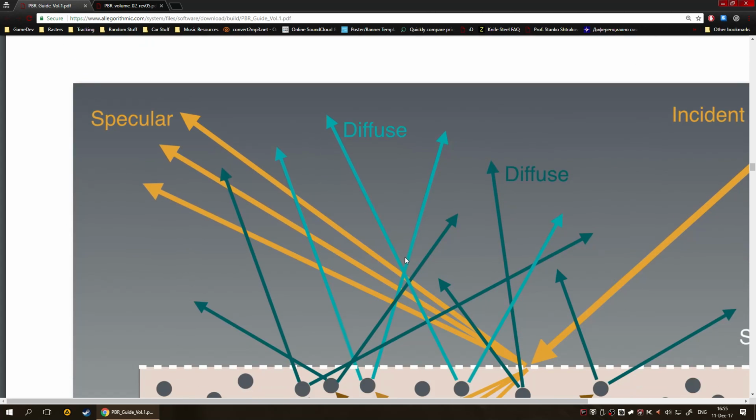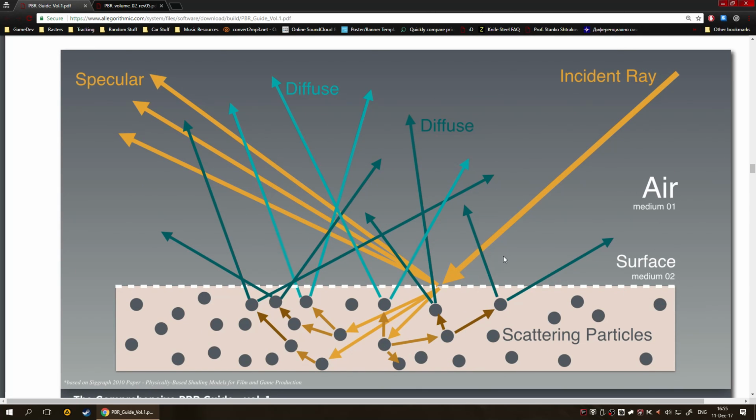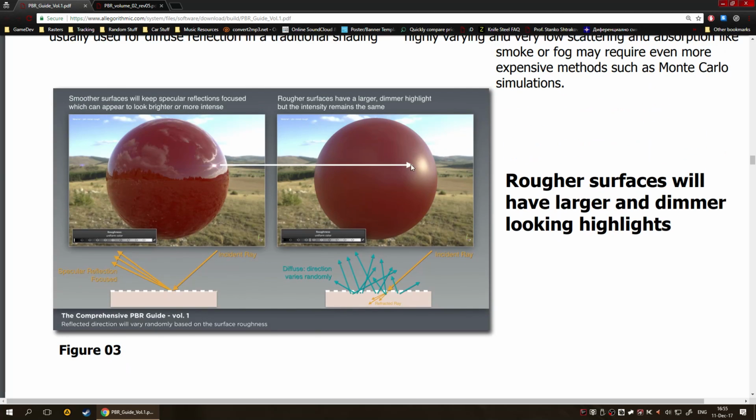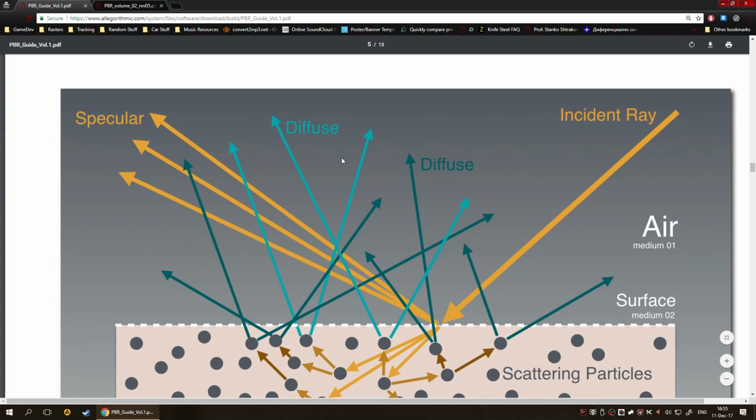Okay, and here is actually a better version. As you can see here, this is your surface, this is your incoming ray, and it penetrates deep, however deep it has to penetrate within your object. Since the denser packed the object, obviously the more light will be either absorbed or has to bounce out, and then it just bounces out from a random point out of the object. In other words, you will get the effect over here where a ray of light, for example the sun, hits this object on this side. However, due to the roughness of the object, the light gets scattered around, and you don't get a perfect reflection. So I hope this is a fairly simple understanding.